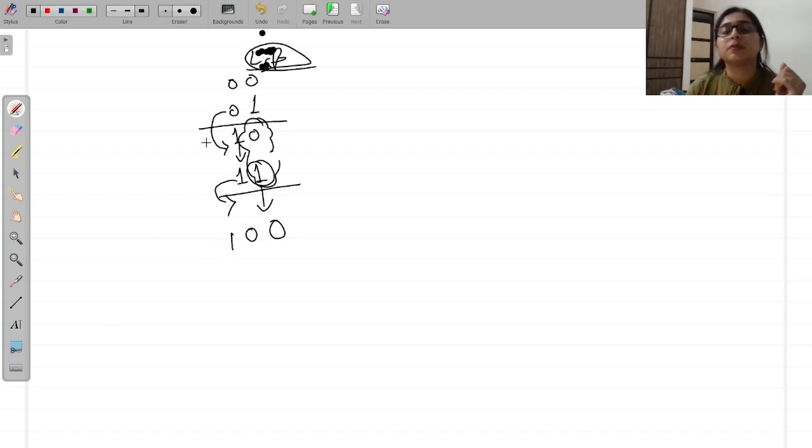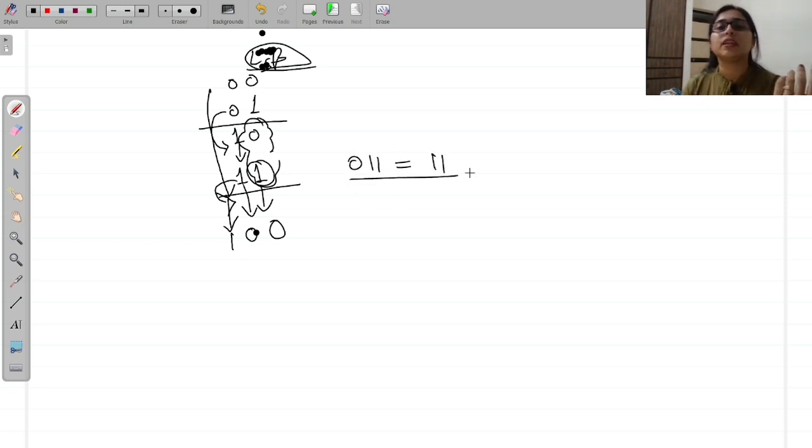Incremented means it becomes this one, or else you can also consider the next digit will be 0, and this previous column will now be incremented by 1. So you will be getting 1, 0, 0 after 1, 1. So 0, 1, 1 is nothing but 1, 1. 1, 1 can also be written as 0, 1, 1, right? Because I can add a 0 behind this because it is not going to alter your value.